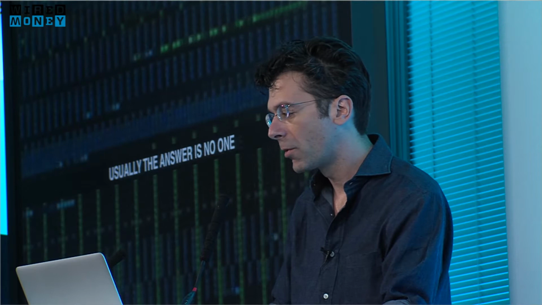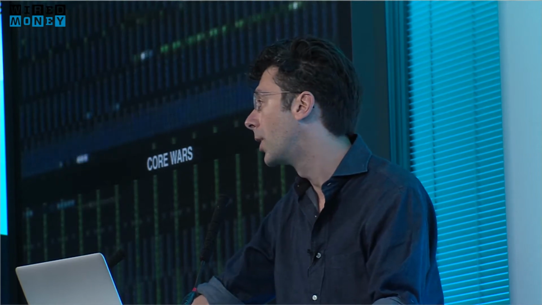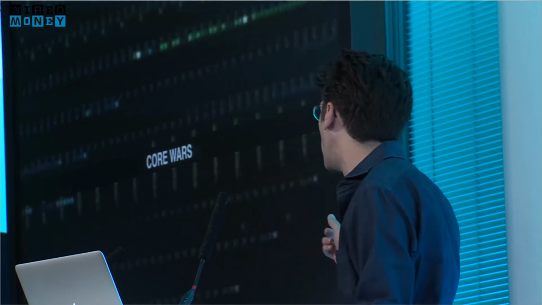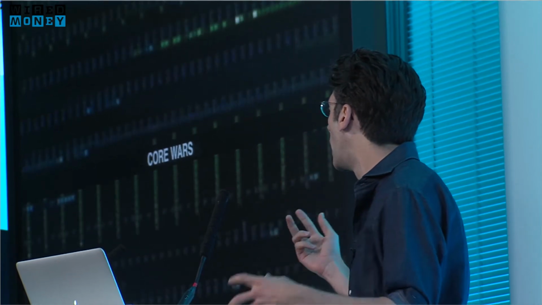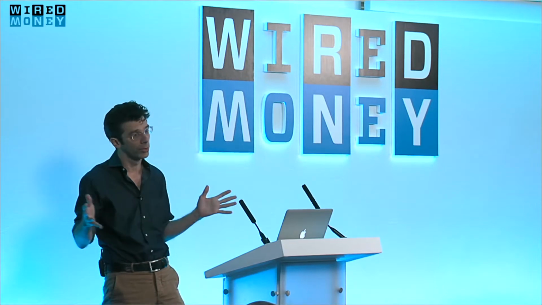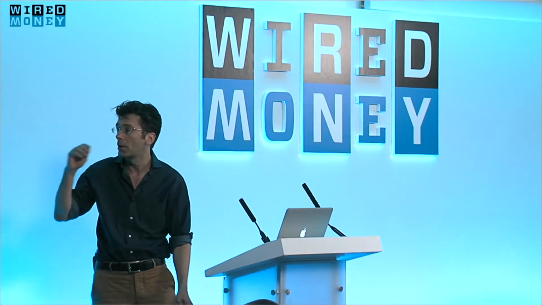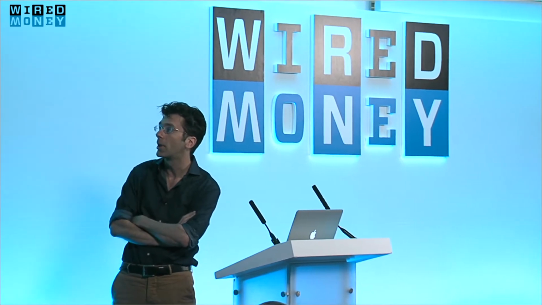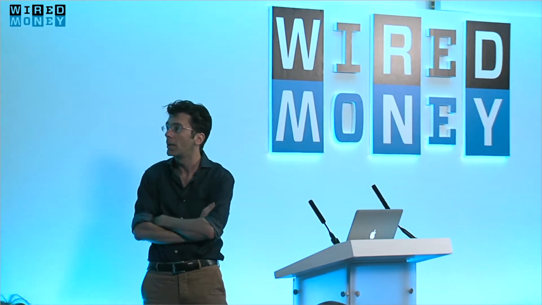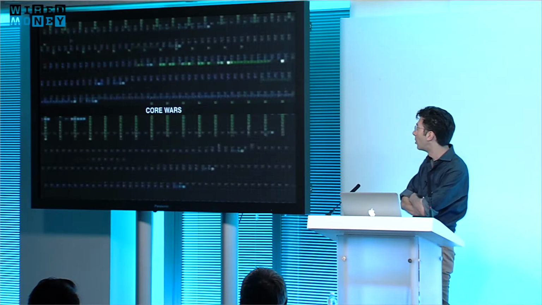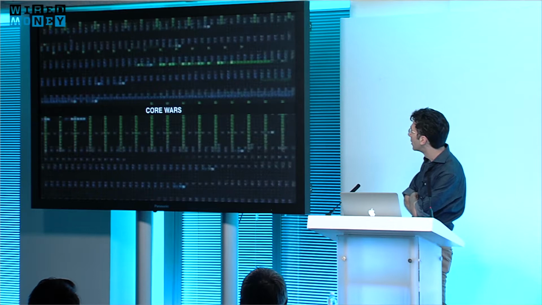So this is a game from 1984 called Core Wars. This is a two-player game, invented in 1984, in which each player writes an algorithm and then lets it loose on the other one. What you're watching is a very famous match from 1994. This is Dwarf Scout versus Little Factory. This is Dwarf Scout engaging in a buffer overflow attack. This was really radical at the moment. This is the dramatic part.